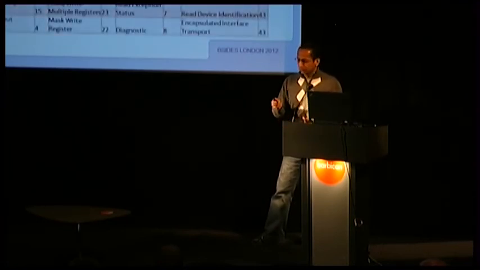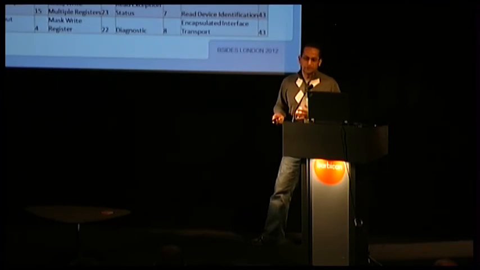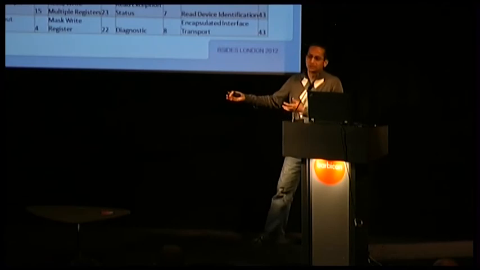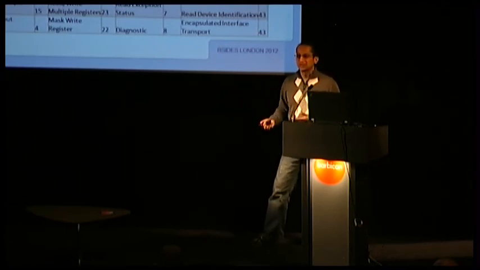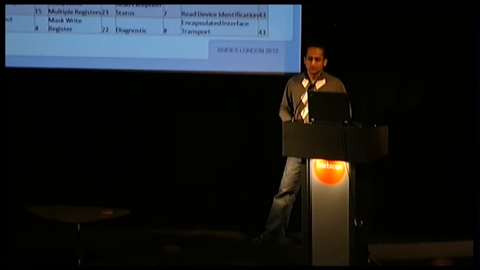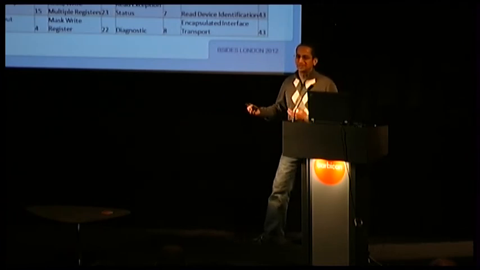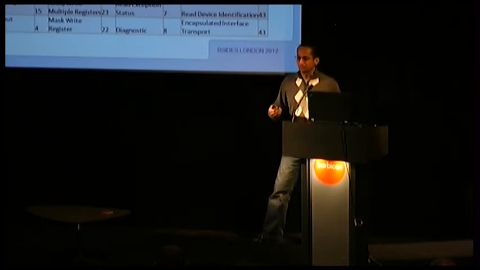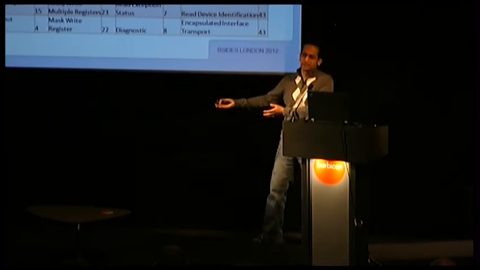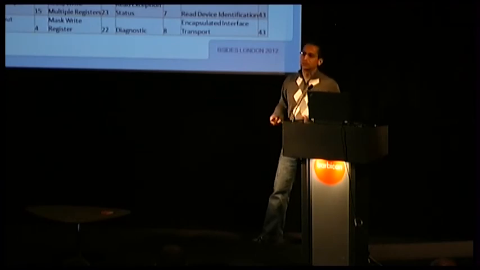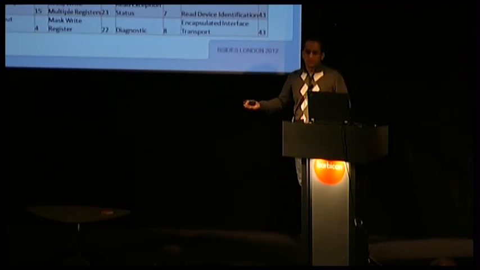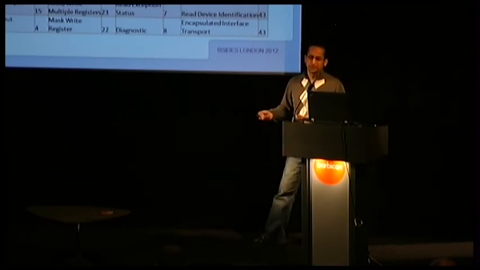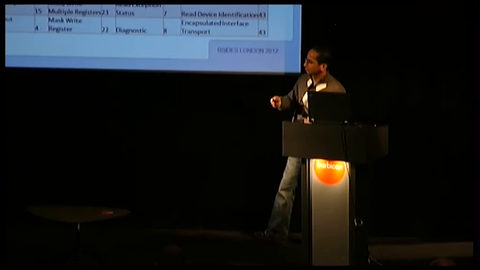Then there are function codes. We won't go into a lot of details for this, but with the function code, the client tells the server that this is function code 2, which is basically read, or this is function code 6, which is basically write. So basically the client can tell the server, hey, give me the reading, or a client can write a reading, which basically means change the reading. So if I want to change the pressure on something, then I would do a write. Or if I want to do multiple reads, there is a function code for that.